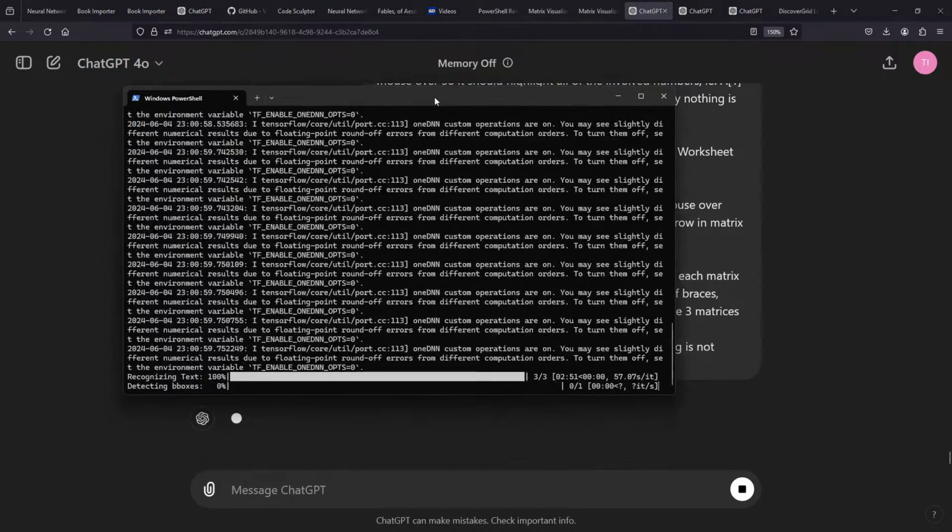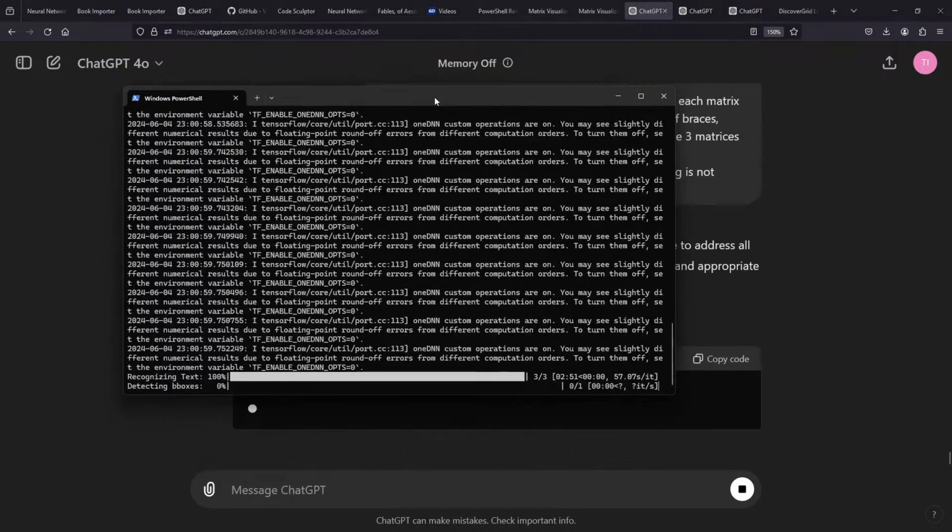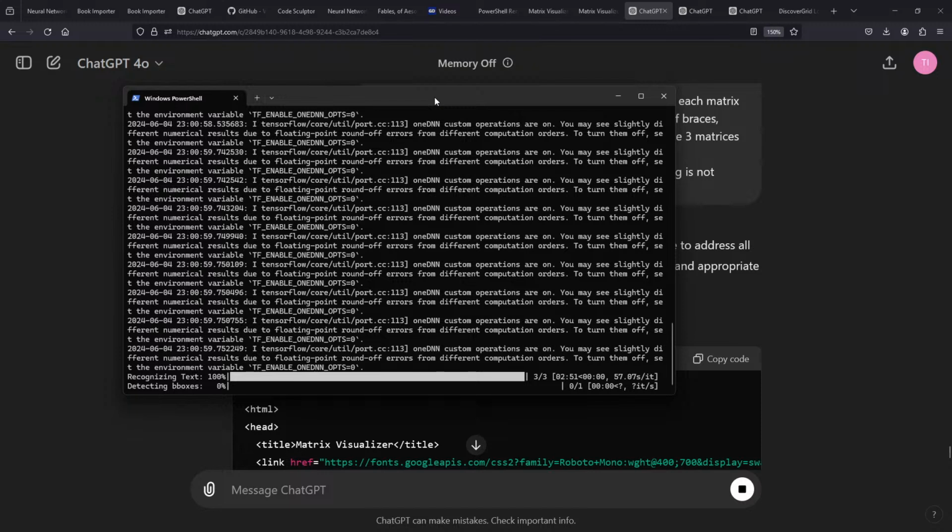All right, so going back here, it did the recognizing text, and now it's detecting the boxes. So I'm thinking back about, we read a little bit from the GitHub page, the README, and it was saying that the text is just kind of a formality it does in order to better recognize the boxes, which makes sense.